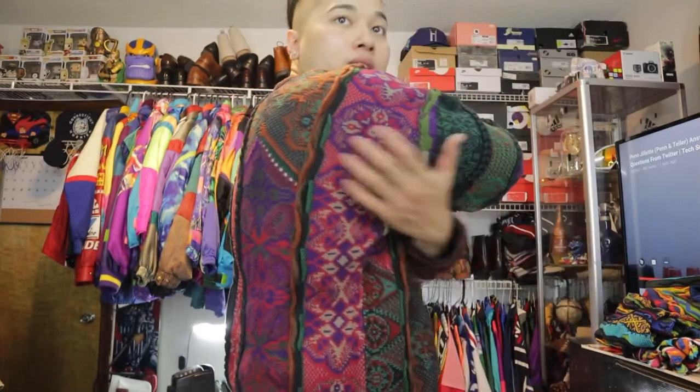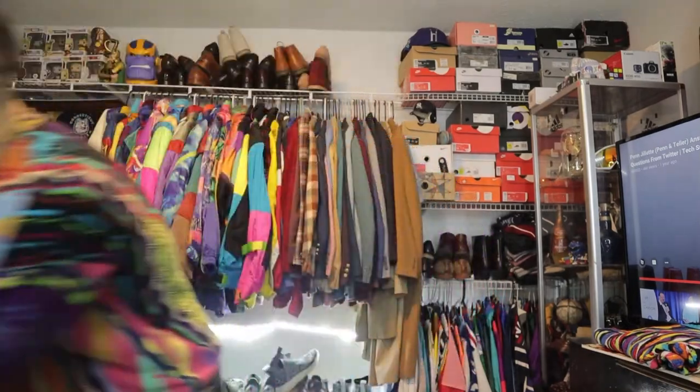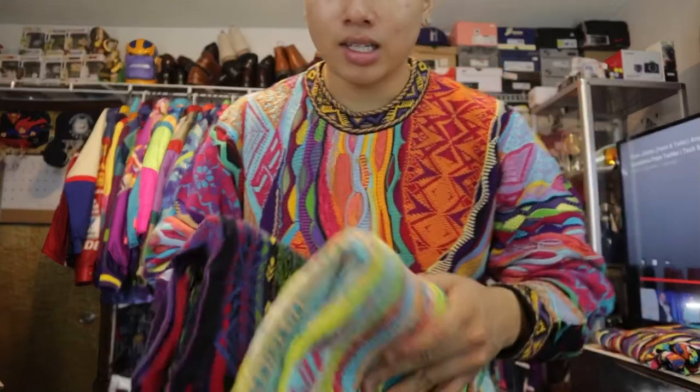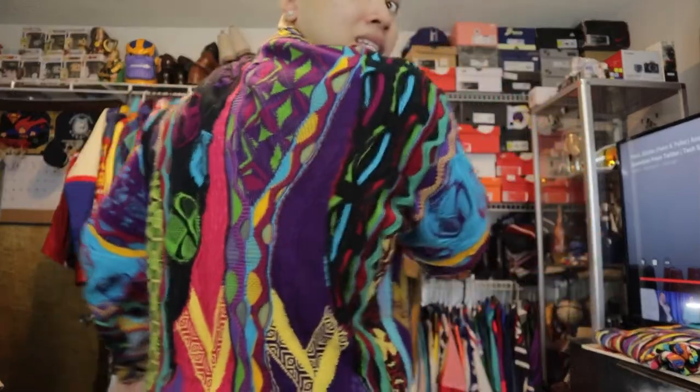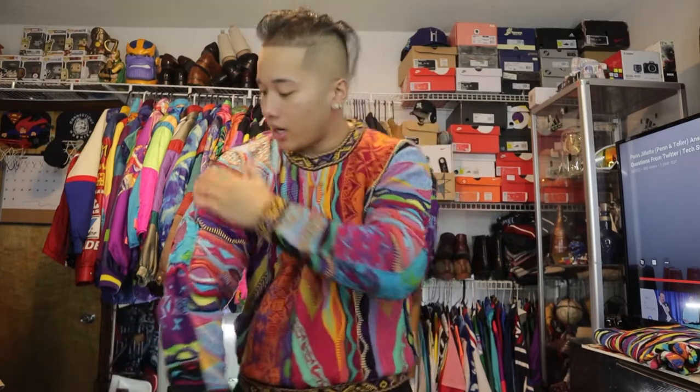Put the back on — got some flowers, some nice design right there on the back. This is one of my most extravagant Coogees. Like I said with the first two, it's almost like a combination of both. You have this combination of nice pastel colors — baby blues here and there — then this one has the darker tone set with yellows, and this Coogee is like a combination of both. In the back you've got this nice dark-tone vision, and in the front it gets split right along the arm into multiple sections — I don't know how many sweaters — but this is just one of those extravagant types.